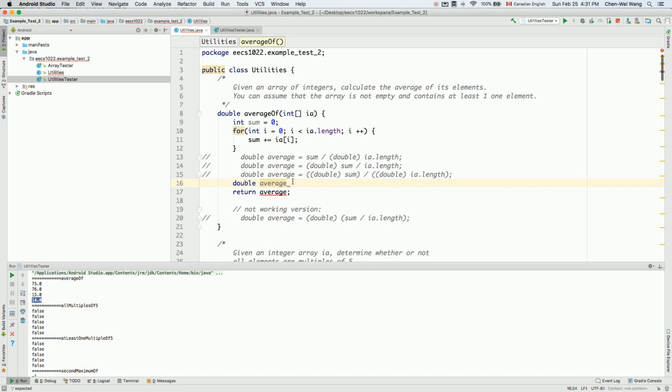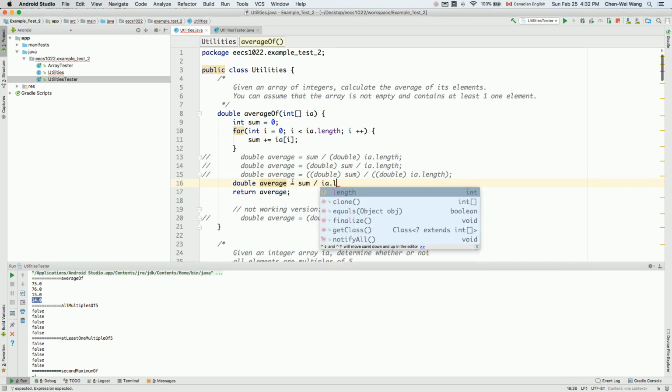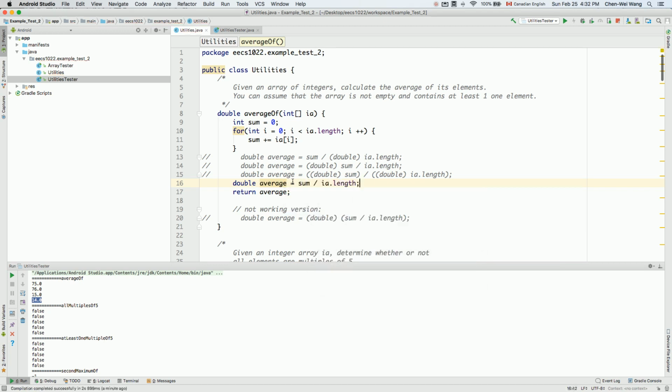If I say double average is assigned to sum divided by IA dot length. In this case, as we know before, if I simply do this, it wouldn't work because sum is an integer, and IA dot length is always an integer, the size of the array. What I could have done, if I don't want to do any cast, is simply change this to double.